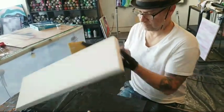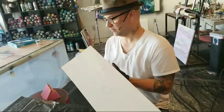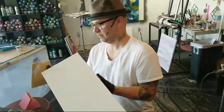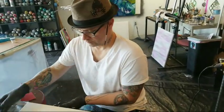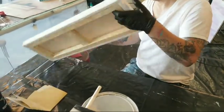So, now that we're done watching paint dry, Jeffrey is sanding it down with the 220 real quick, and then he's going to hit it with the 400 to make it super smooth. And then that's it.